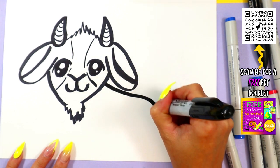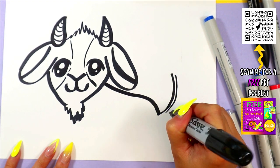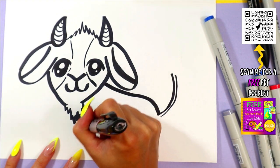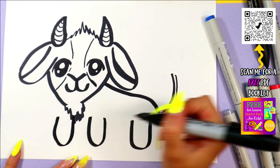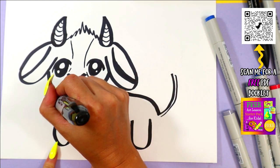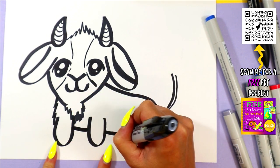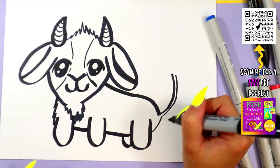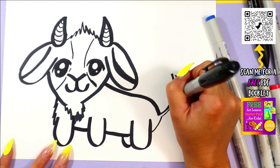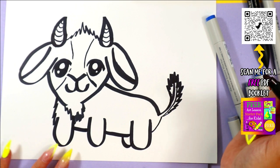Alright, we're going to add a body with a nice big curving line. You can add a tail with a little line coming up. We'll add one, two, three U shapes in the front to make one back leg and two front legs. We can connect, have one little fourth leg peeking out in the back. And then we can add a tuft to the end of the tail.